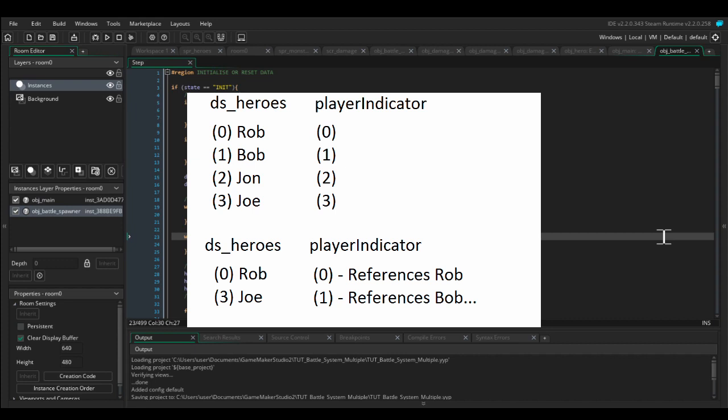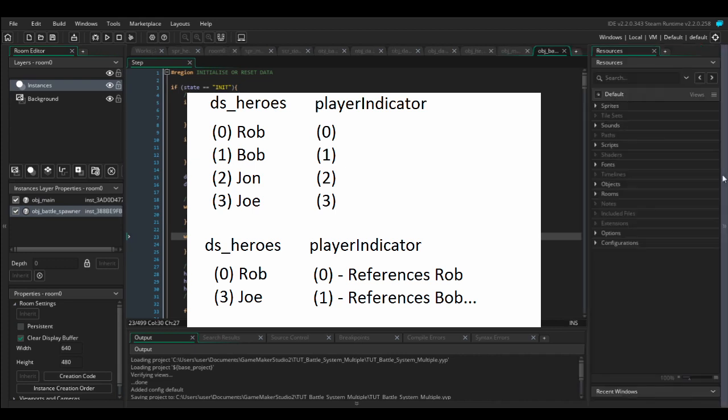So our hero list only had the values of 0 and 3, but player indicator was returning 0 and 1. And then when we tried to use magic, it was checking the first hero's magic, not the fourth hero's, and this is why the problems were occurring. I'll see if I can get some kind of diagram, just to help explain the problem visually. So what we're going to do is something we should have done a long time ago, and we're going to delete player indicator as well.